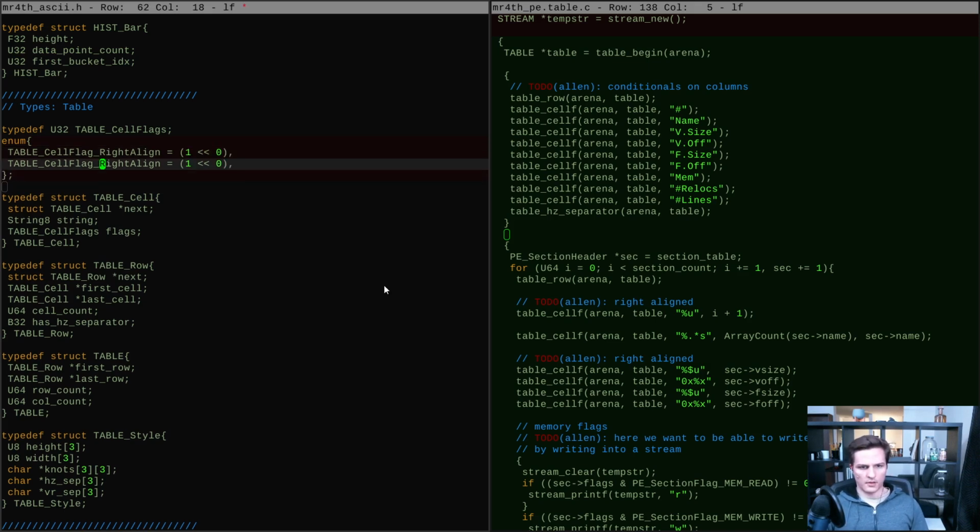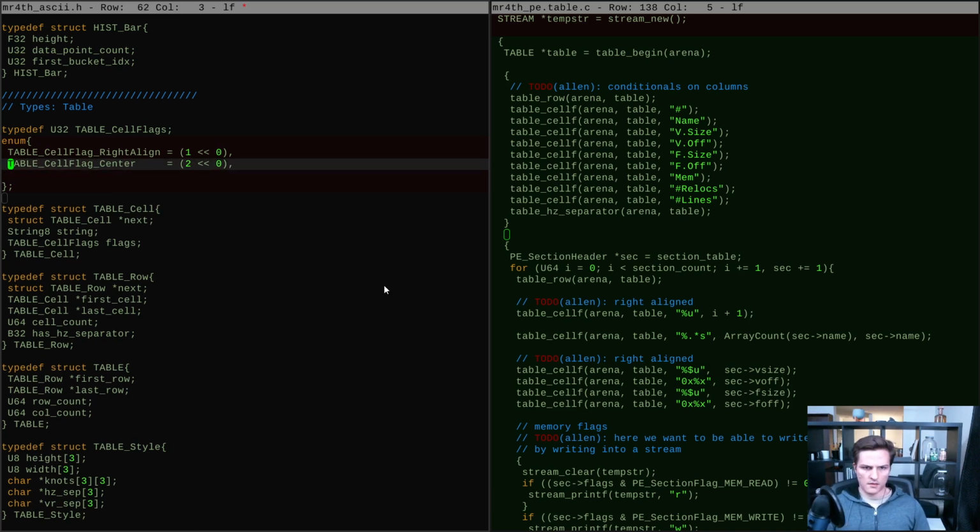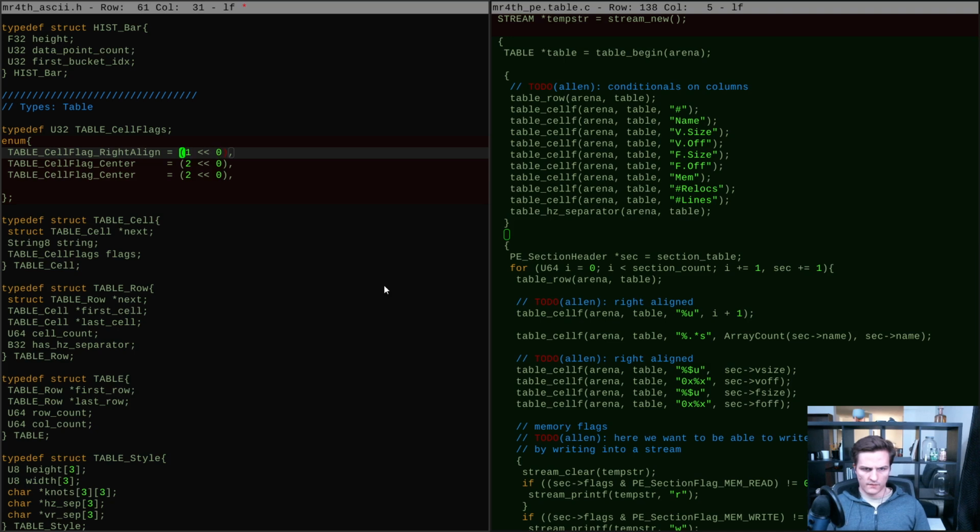I'll also throw in a center, which is going to be a 2. And then I think for this it's going to be better if I do it this way.